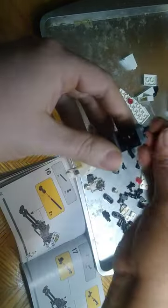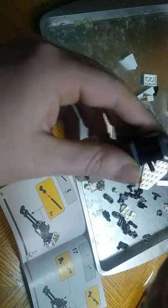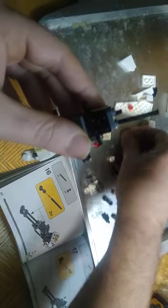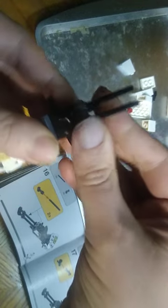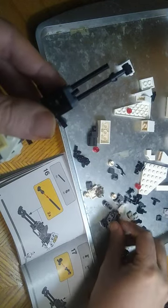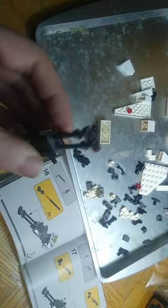Now we grab these pieces. And we connect them like so. Find the other rod piece, connect it like so. Connect this rod piece there. Find the other one, apparently. So far, so good, huh?